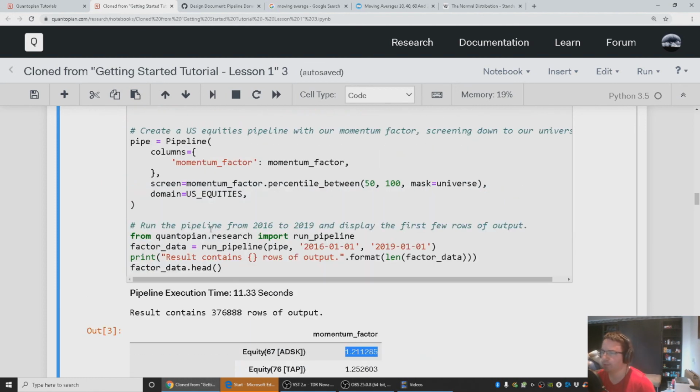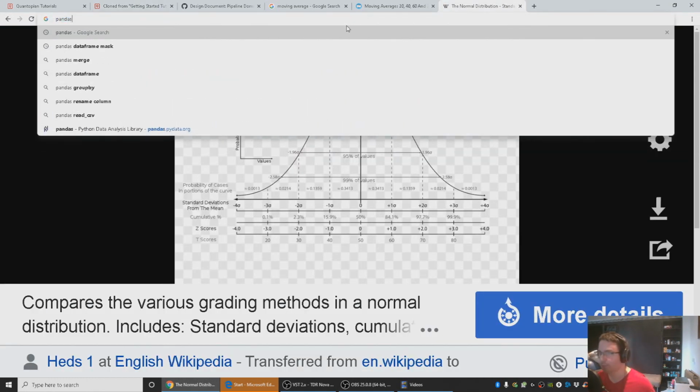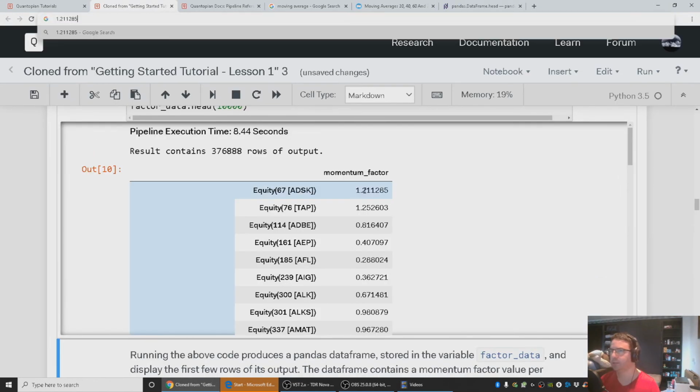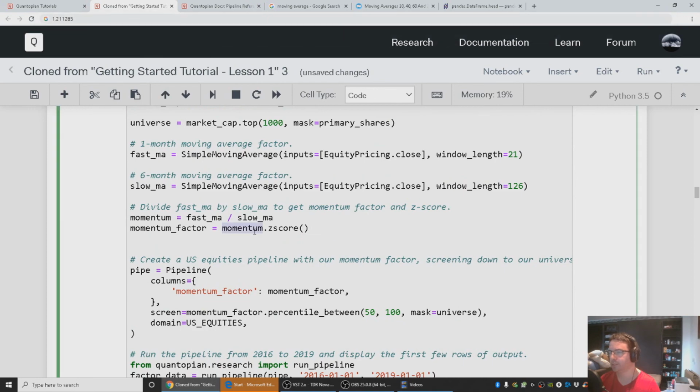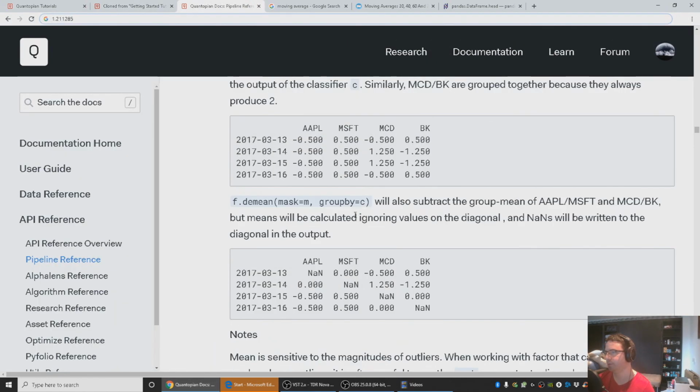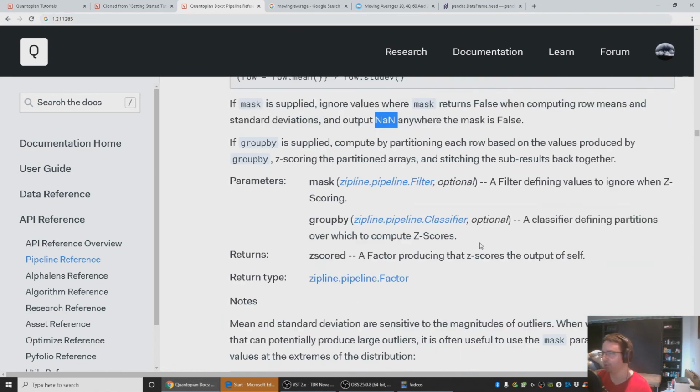Can I look at more data? I'll be careful typing head into Google. Boom, boom, boom, boom. No, it's exactly the same. So this line doesn't do anything. I'm actually feeling too dumb to know why this is. Okay, what I'm going to do is I'm going to ask a question on the forum. We'll figure this out next time.